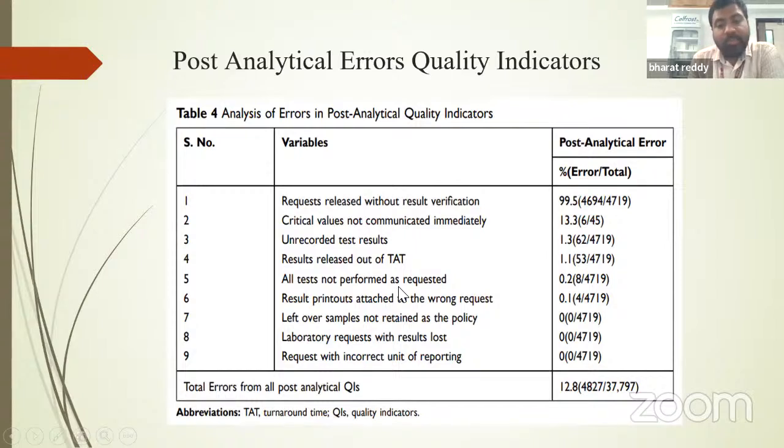All tests not performed as requested. Why? It may be due to less sampling and inadequate sampling. We could not perform all the tests that the clinician requested. Results printouts attached to the wrong report. So this means wrong report issuing. Leftover sample not retained as per the policy. It is very important in NABH and NABL accredited laboratories that the leftover samples have to be stored as per a proper policy.